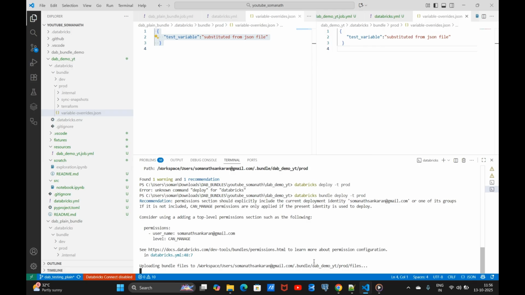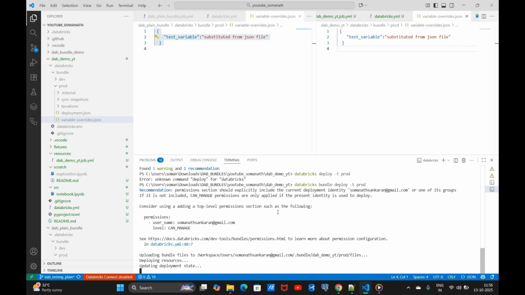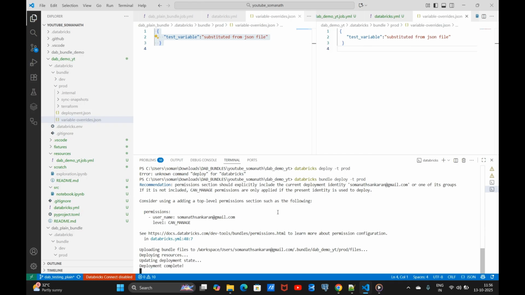Again, now it is syncing the prod files to the prod folder. You can see the name prod has been given. After some time you will also see the tasks getting deployed. So it is deploying the workflow. I think the deployment is complete now. Now let us see here.